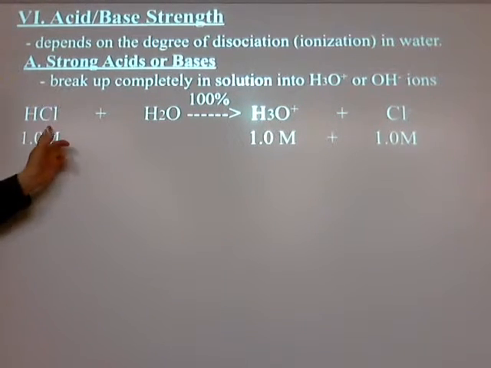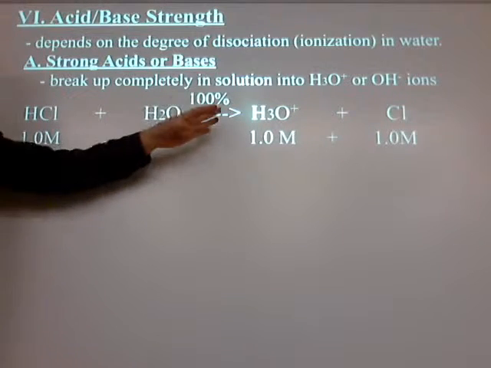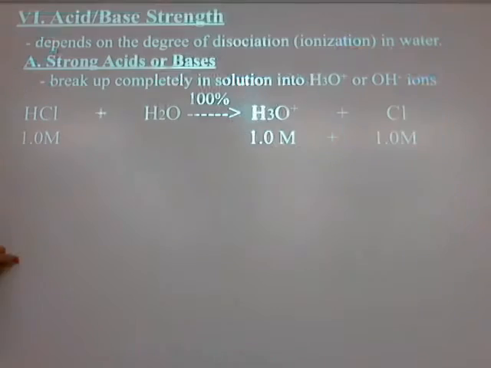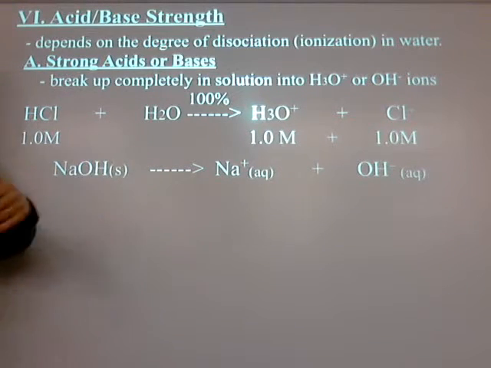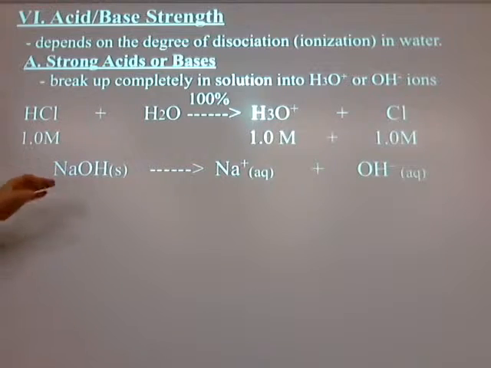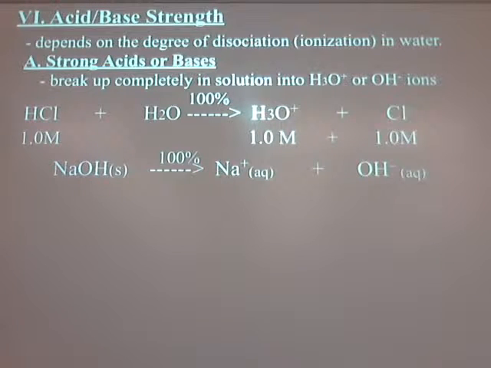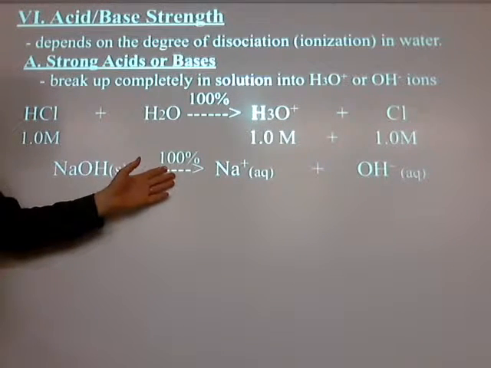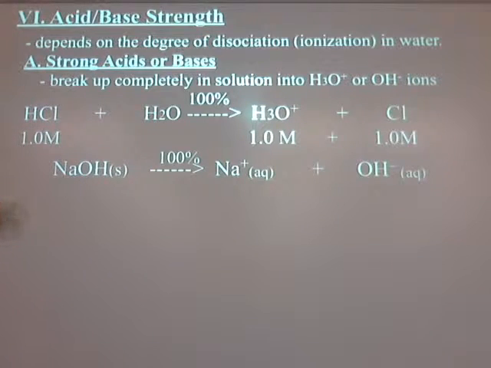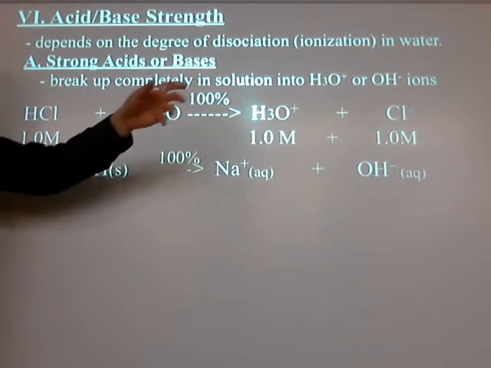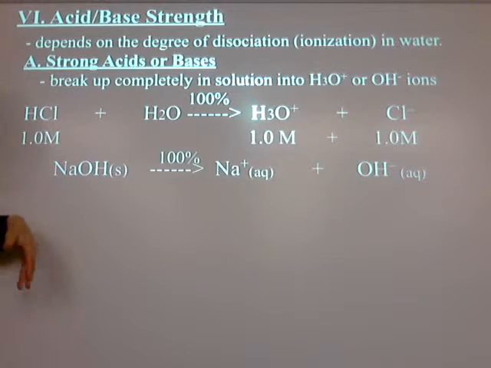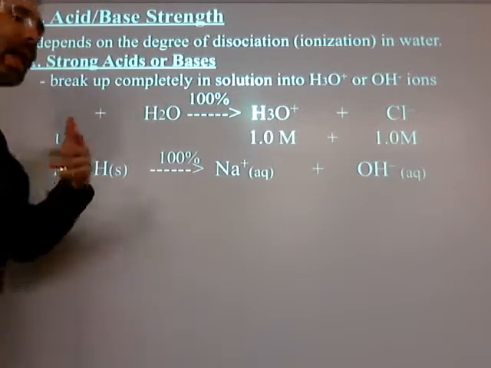Here's the difference. Strong acids like hydrochloric acid and sulfuric acid break up 100%. Strong bases also break up 100% in solution too. They don't do it the same way. They don't react with the water and form hydronium ions. They dissolve in water and form hydroxide ions. But the key to this is it's 100%. All of the sodium hydroxide I put in will be turned into sodium ions and hydroxide ions. So if I put in 1 mole of sodium hydroxide, I get 1 mole of hydroxide ions. Okay, 100%. That makes them strong, and by the way, that's how a pH meter works.